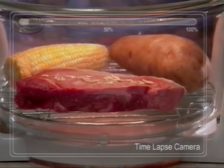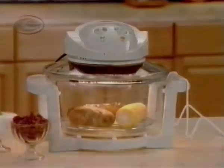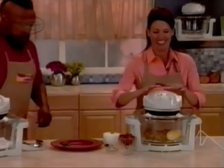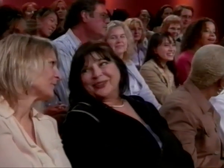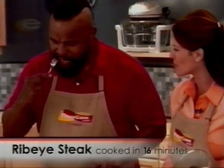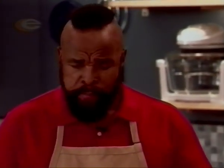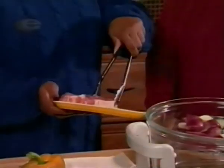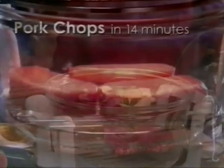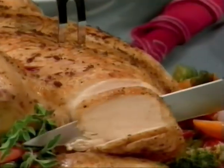Watch as our time-lapse camera shows how quickly the FlavorWave cooks your frozen steak to perfection in just minutes. Dinner's ready, Mr. T! Can you smell that? It looks great and browned beautifully on the outside. It's perfectly done. Mmm, this is delicious. My taste buds are going wild. You're right, Darla — it was fast, and all without added fat. You can take brick-hard frozen food and put it right in your FlavorWave, and not only will it be cooked perfectly in just minutes, your food will also be tastier and juicier than ever before.